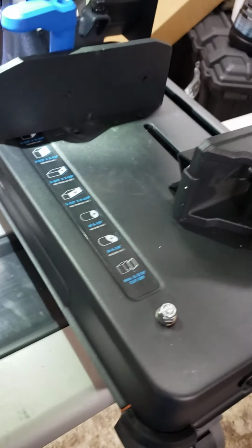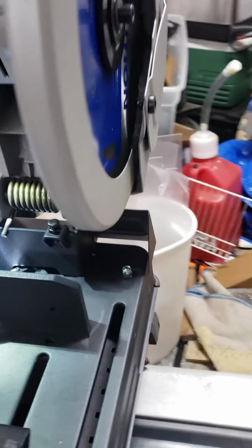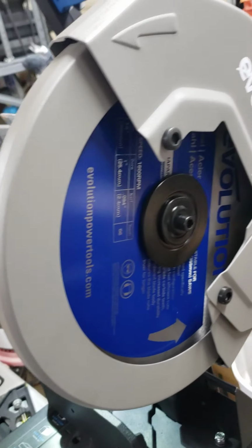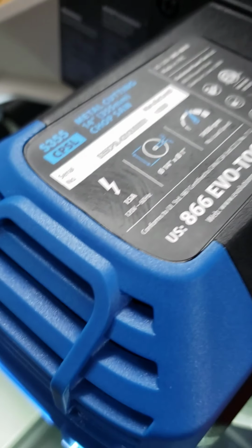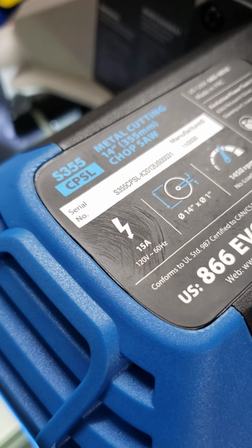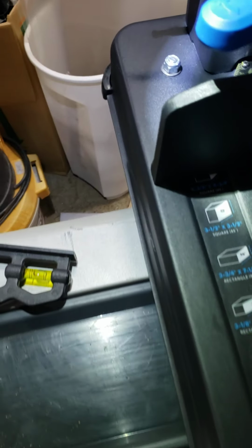Okay, doing a video on a setup on an Evolution saw. It's a 14-inch metal chop saw, dry cut, low RPM. It's an S355 CPSL. I guess the L stands for light.